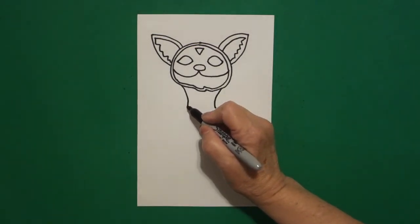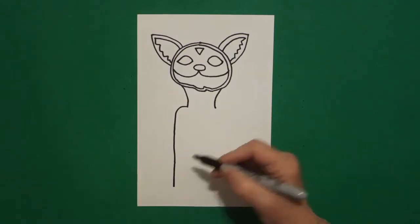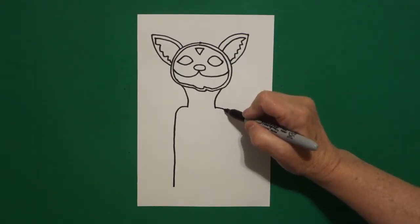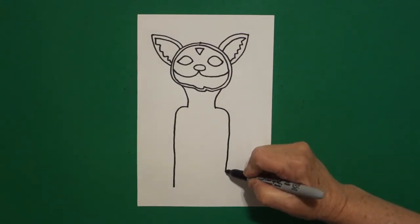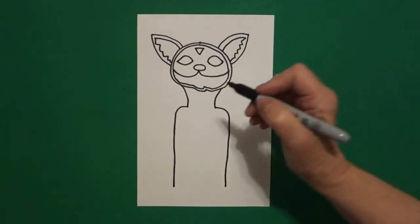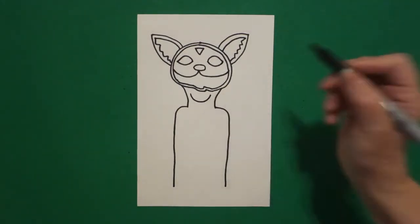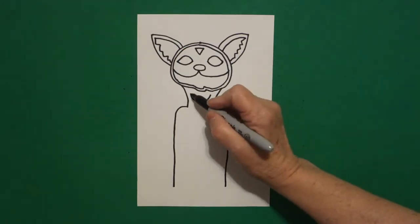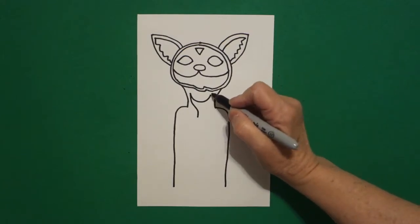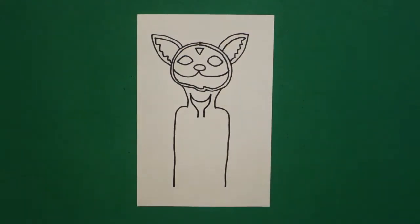Come back to the left and I'm going to draw a curved line out, straight line down, and I'm going to leave it floating. Come on the right hand side, curved line out, straight line down, and leave that floating. Come on the inside right here and we're going to draw a curved line. Come back to the left, we draw a curved line down, straight line. On the left, curved line down, straight line.